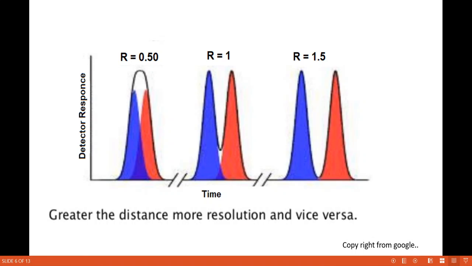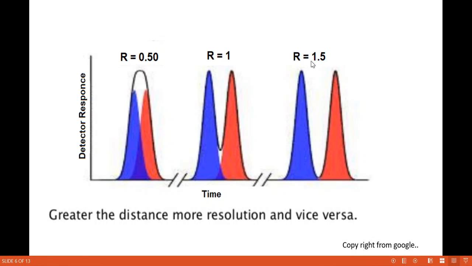One chromatogram is there. Here the detector response versus time. In the first peak, we observe that the RS term, instead of RS we write here R. So it is the RS term. It is nothing but 0.50. So here there is no separation. Then here the RS term, it is 1. So we are getting the separation like this.